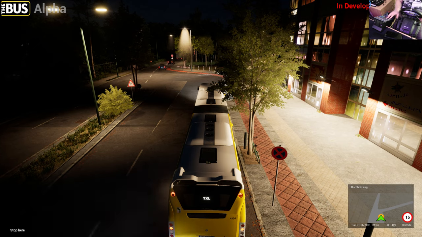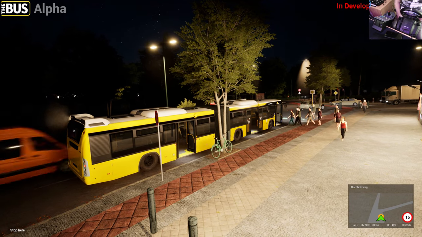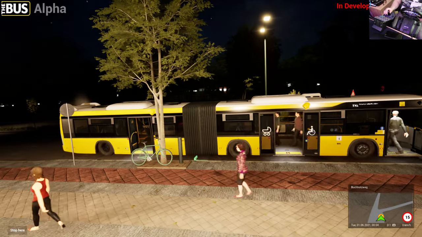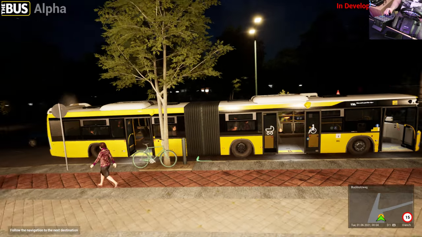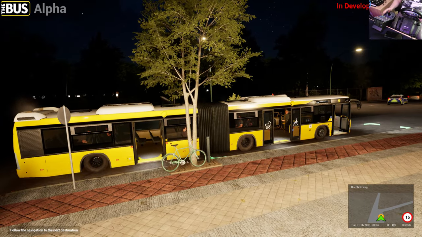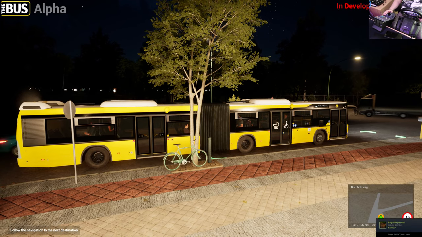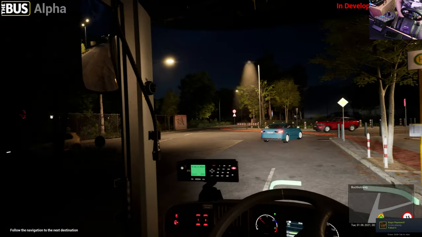Okay, handbrake on, doors open. You can see I'm miles away from the stop, but they all walk over, they all get on. And you can see them walking in, down the bus, finding themselves a seat and sitting down. It's brilliant. Absolutely brilliant. Honestly, they've done such a good job here. Handbrake off and go.